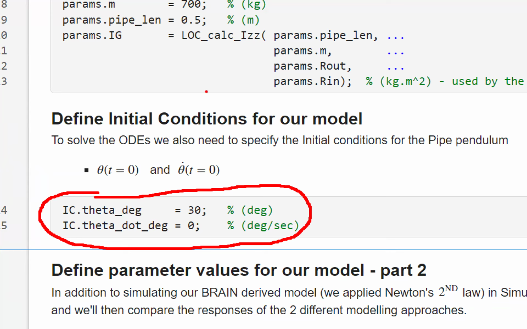In the simulation that we're about to perform, the pendulum will be at a 30-degree angle to the vertical. The angular velocity of the pendulum will be 0. So it's as if a giant grabbed onto the pendulum, moved it, held it steady, and then let go. These are the initial conditions of our dynamic system.